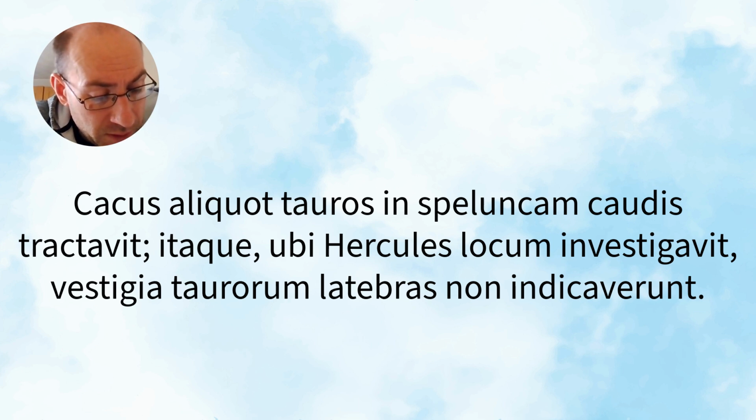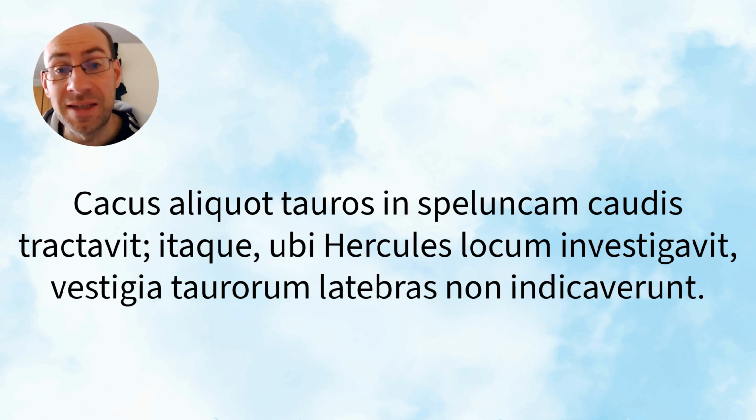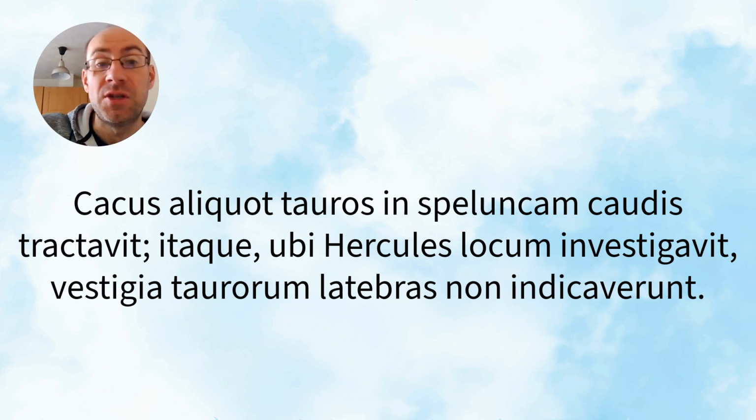Alright. Cacus, find the verb, tractavit, tractare, to drag or to pull. He dragged, aliquot, several, a number of bulls, in speluncam. Now, spelunca, first declension feminine, is a cave. In speluncam, it's an accusative here. Notice we had, in the first section actually, in spelunca, because that's place where, ablative, he lived there. But here is accusative, in speluncam, because it's going into, its direction. He dragged them into, and whenever you're going into, that's going to be accusative.